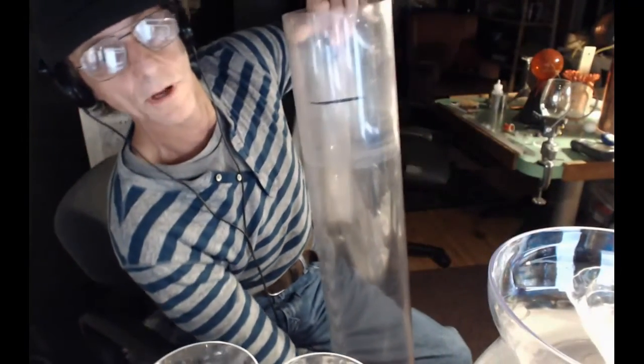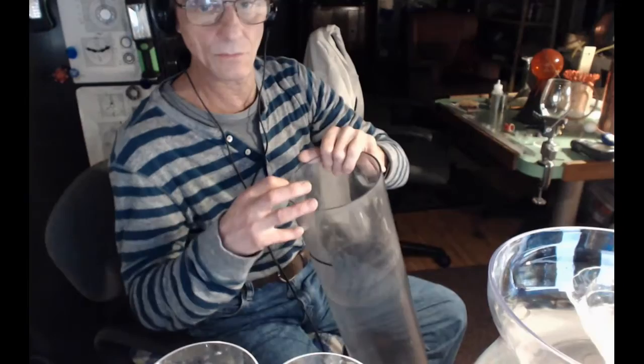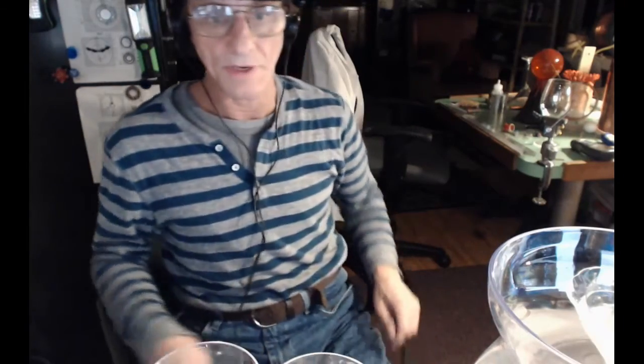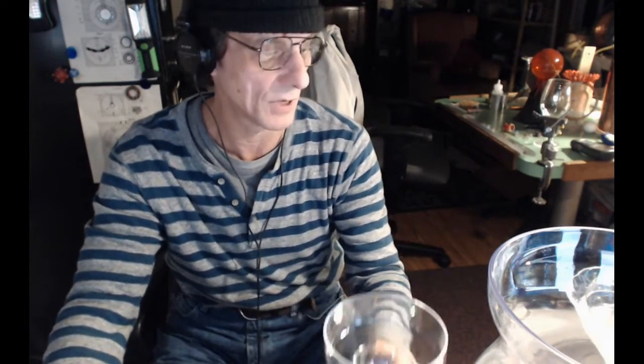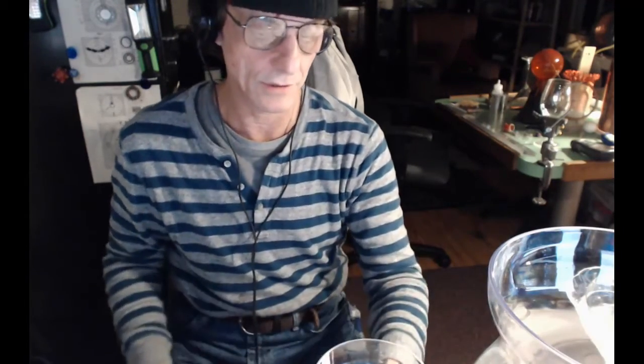I've got a tube here made out of polycarbonate, for example. This big long tube is probably worth over $200 right now for that size of polycarbonate, 6-inch, 8-inch wall. I paid $200 for an 8-foot length a few years ago, but the price has gone up quite a bit. You could get acrylic for probably a quarter of that price. But the polycarbonate is much stronger than acrylic for any kind of rotating experiments. It's good to keep in mind that acrylic can shatter, whereas polycarbonate will not shatter. It'll stretch or tend to do something else other than shatter. Sorry, go ahead.